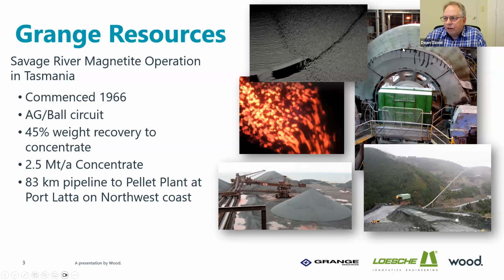And once the concentrate is made, and after AG milling and ball milling and mag separation, it goes to pelletizing. And those pellets then go into a furnace and get fired. They then get stacked and they're ready for sale. And these are about 66% iron and a premium product. Once they've gone through the firing, they've been converted to hematite.